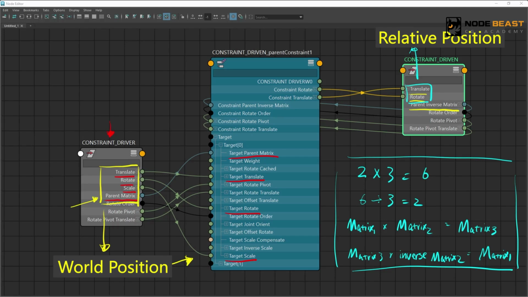And finally, let's look at the output of this parent constraint. Here we can see our output. It's outputting its translate and rotate, and connecting them to our translate and rotate over here. This explains the very first thing we noticed about the parent constraint. It doesn't affect our scale at all. And the reason for that is because our parent constraint node itself, when it outputs, it doesn't even consider the scale attribute. So it has no attribute to put in this node, and no attribute to connect to our scale attribute. And that's why our driven object doesn't get scaled at all.